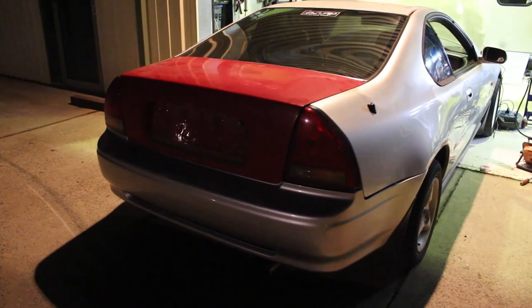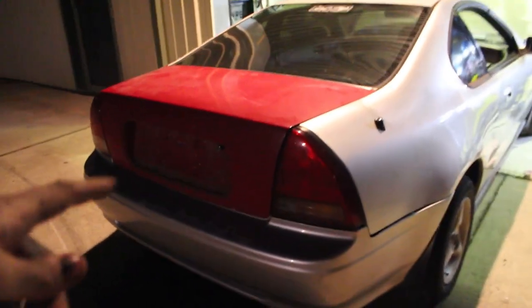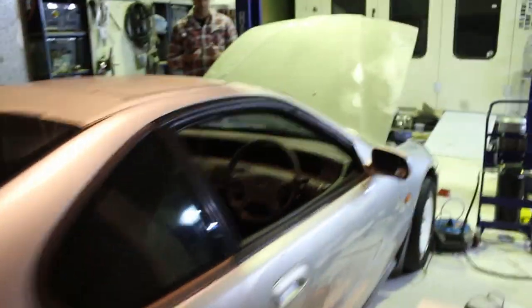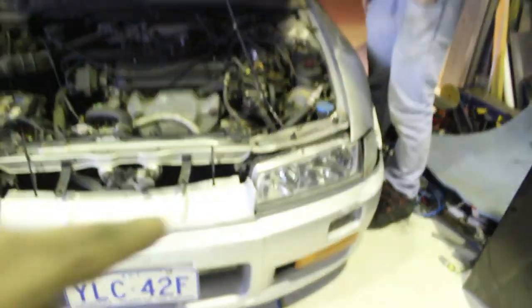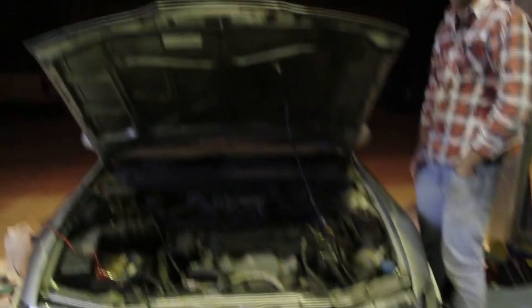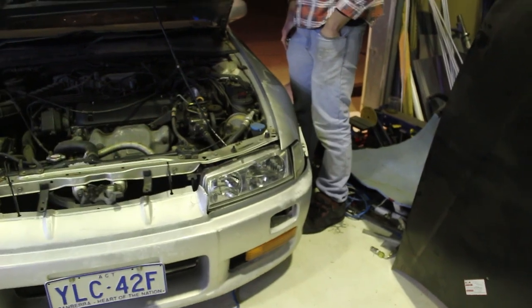I just swapped the boot lid over. You don't really need to see me swap a boot lid, but I've just swapped the lock over, so the key for this car works on this boot lid now — because if I forgot to do that, I wouldn't have been able to open the boot lid again. We're just going to start swapping over the front end stuff. The headlight alignment and panel gaps are kind of bad on this side because this is bent, the bonnet was bent, and it's got the wrong bumper because I crashed into a guard rail. So once it has a proper bumper and bonnet on it, hopefully I can get something to reference to straighten this out and get the headlight sitting properly.